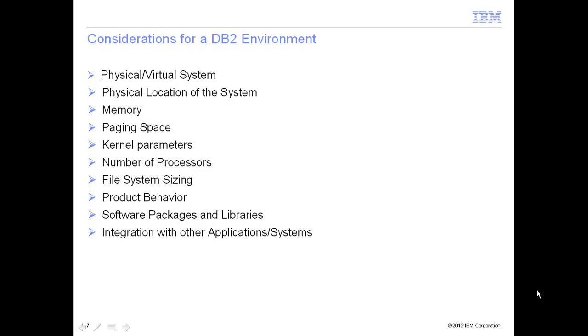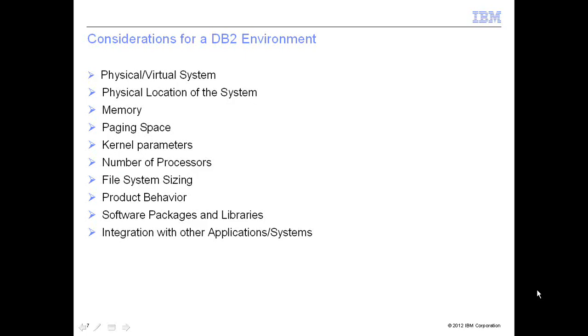So coming back to the considerations, kernel parameters are very important, especially for those who have worked on Linux environments. If you have not tuned your kernel parameters correctly, you will notice that you have a lot of shared segment errors while trying to start DB2, or maybe your system may not perform optimally. DB2 has good documentation of how much tuning is required, the percentage of kernel parameter tuning required as compared to your OS memory. So kernel parameter is an important consideration.